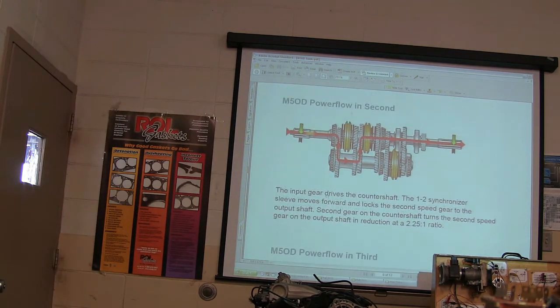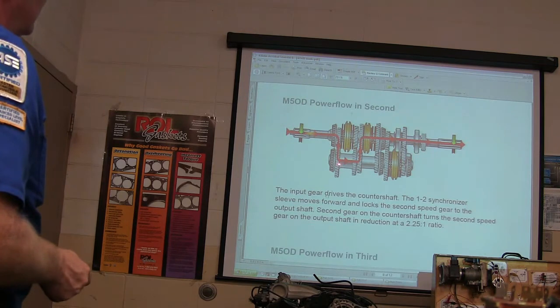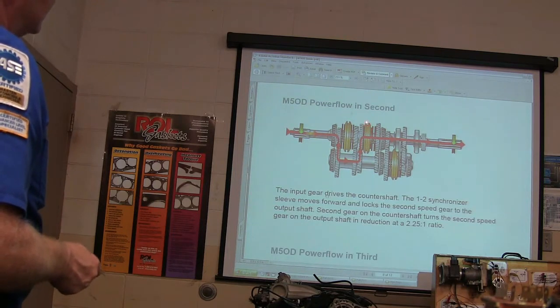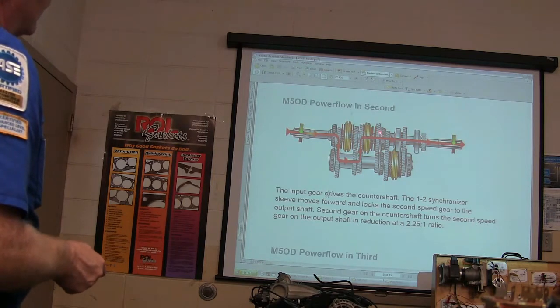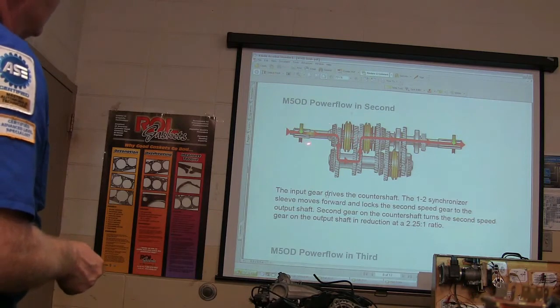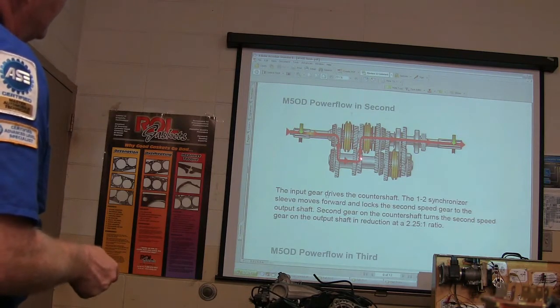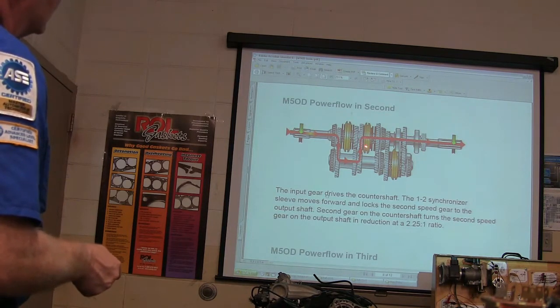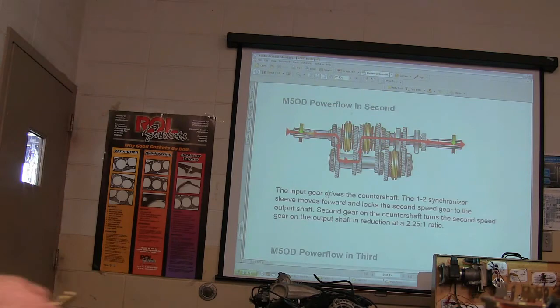All right. This is power flow in second gear. See how that happens? All right, this is going in the same way. That's still turning. It's going through this gear here. Why? Because you shifted from first to second. Click. See how that came forward? And it made this gear a part of the shaft now. That one is freewheeling on that shaft, as is this other one up here in the front of it. So your power flow is going through here to that, and you notice that gear is a little bigger than this one was, and that one there is a little smaller. It's like your 10-speed bicycle going out the back.